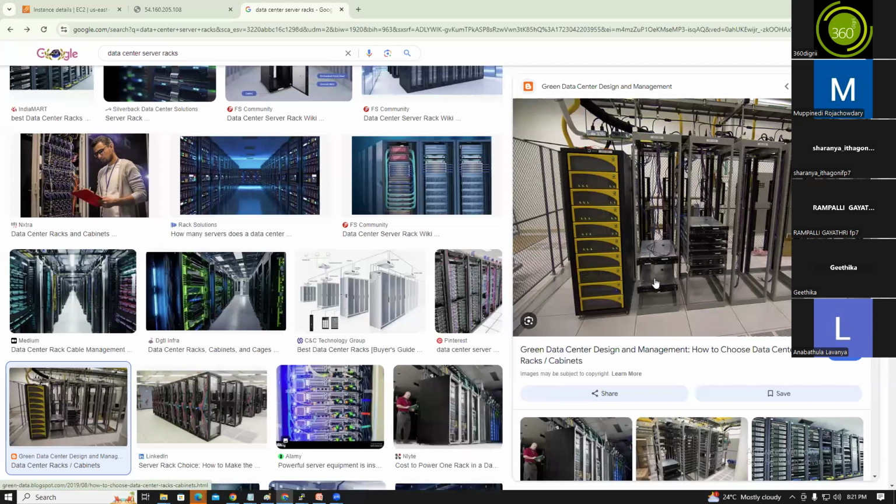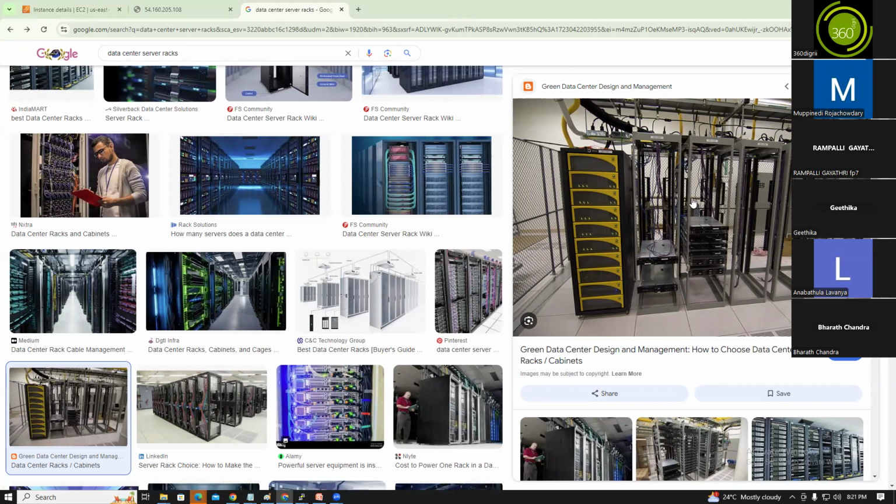Okay, so this is a Dell PowerEdge server, and they are providing multiple internet backups and multiple power backups. If one internet connection goes down, it will switch to another internet connection. If that goes down, it will switch to yet another. The same way for power.